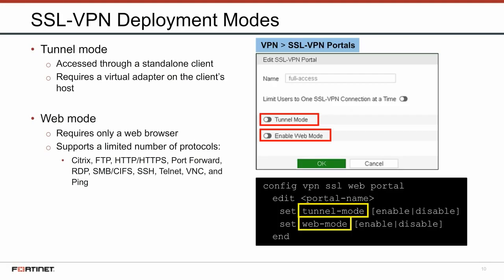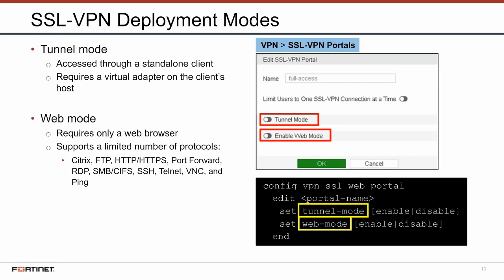There are two modes you can use to access an SSL VPN. Both can build an SSL VPN connection, but they don't support the same features. Which should you choose? It depends on which applications you need to send through the VPN, the technical knowledge of your users, and whether or not you have administrative permissions on their computers.